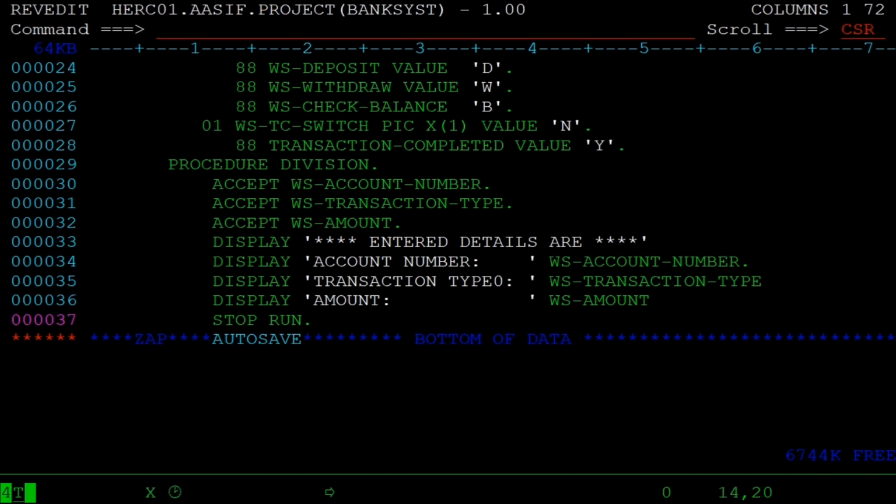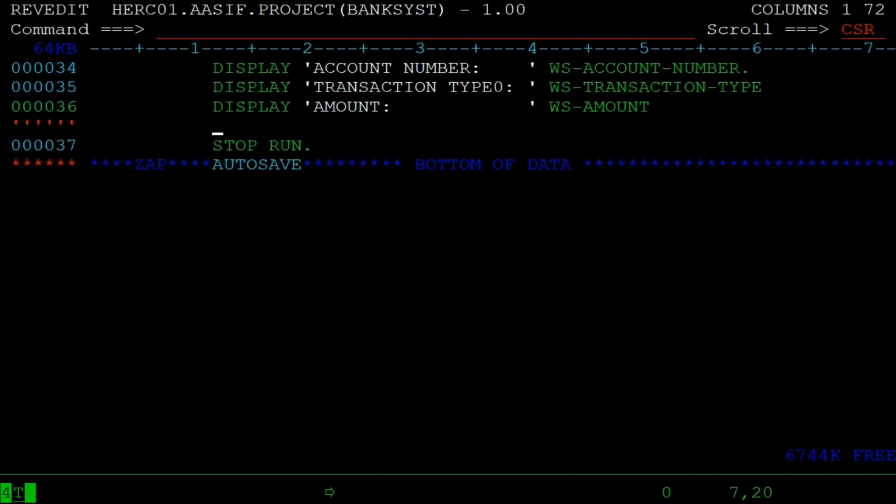We will perform the transaction para until WS-TRANSACTION-COMPLETE-SWITCH becomes Y. What we are doing here is performing the transaction para until the WS transaction switch becomes Y. Okay, and then STOP RUN.